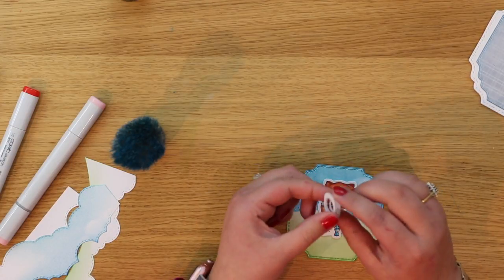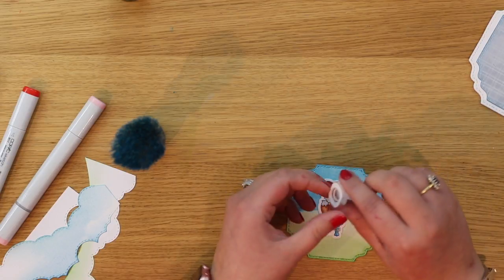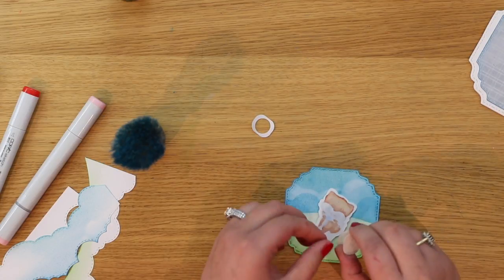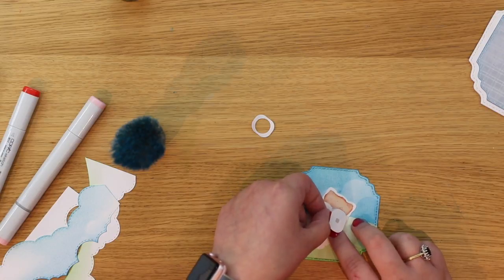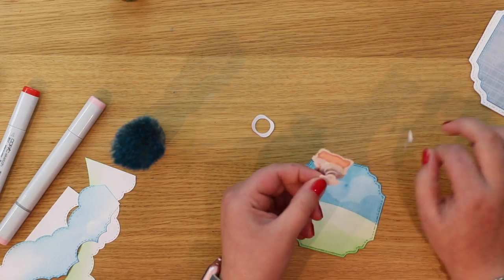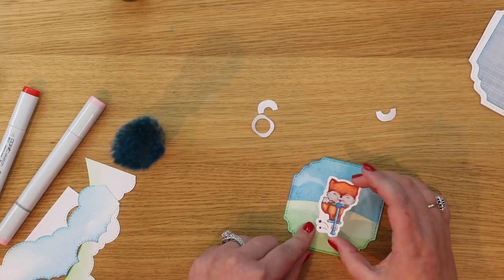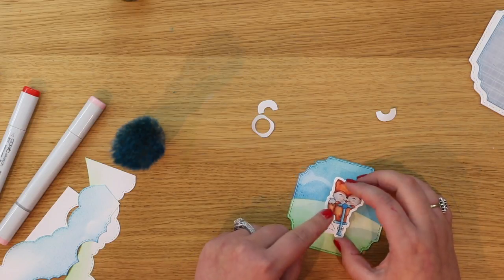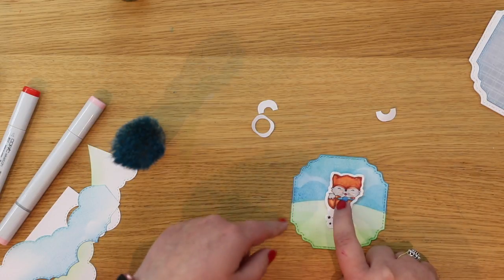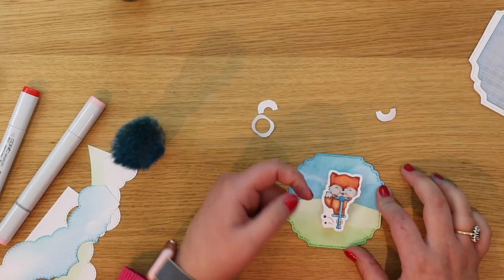So this is one of the action wobblers. You may have seen these before. You have a solid side and you have an open side. Now the open side is going to go on our fox. So I'm going to put that on first of all because I find that's the easiest way to do it. So I'm going to pop this fairly central to our fox and press that down. And then I'm going to take the other one. They've all got sticky pieces, so you don't need to add any of your own adhesive. And now we're ready to place him on. And I'm going to place him so that roughly waist height when I press it down like this, you can see sort of the line of the pogo stick follows the line of the horizon. And I think that's awesome. I mean, look, he's actually jumping with his pogo stick like this.